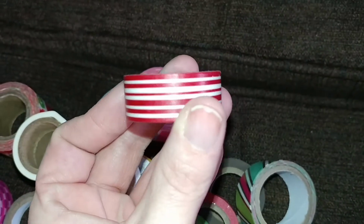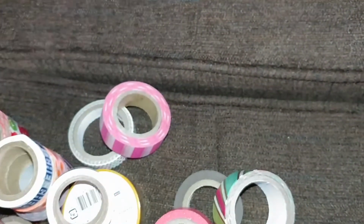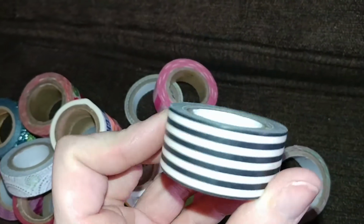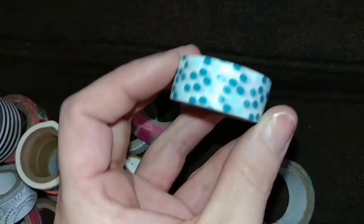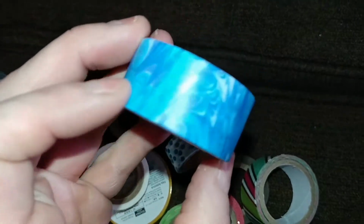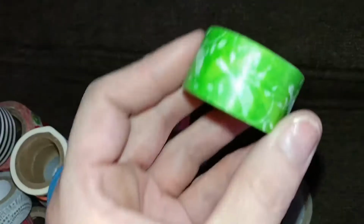This one here. This one here. This one here. It's like a black and a cream color. Black and cream. This one here. This one here. It's like watermark or something. And then this one here.